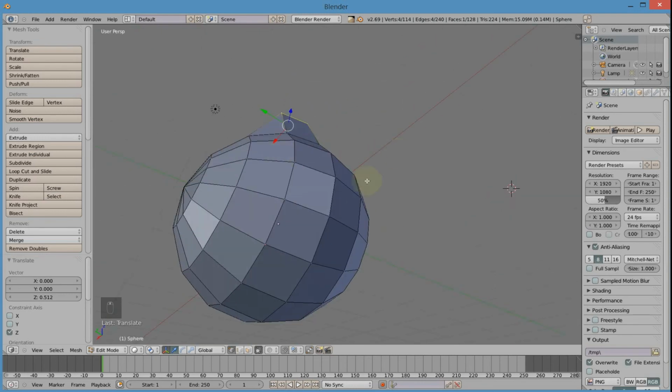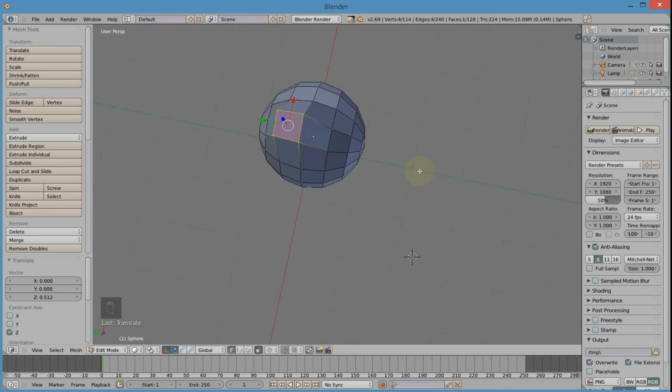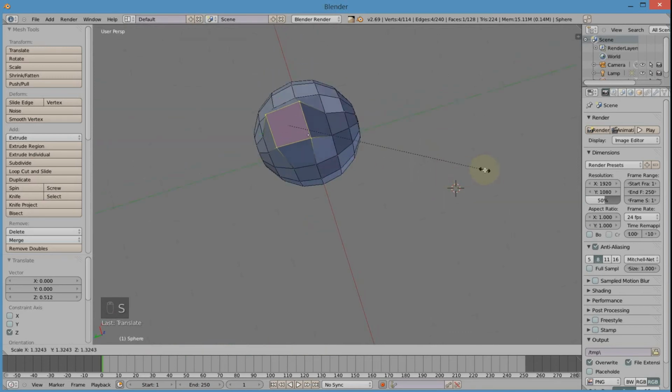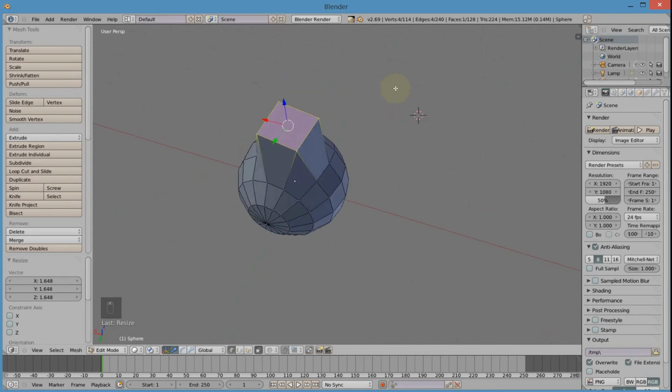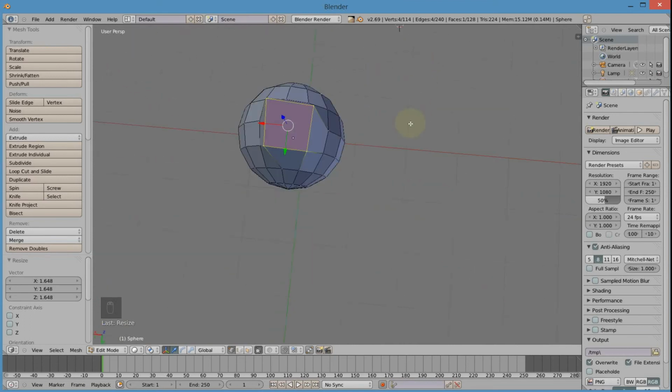I mean, for translation, rotation, and for scaling. So let's say if I come here now and scale, if I press S, I can increase it and the vertices go apart from each other. Okay.